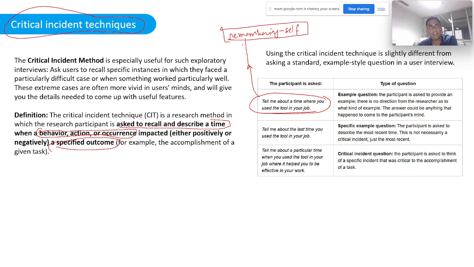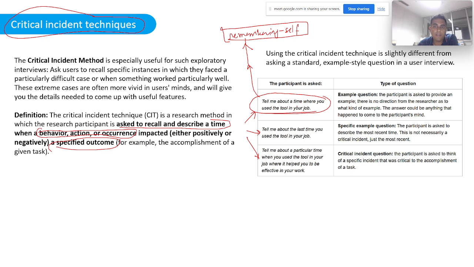However, interviews are more convenient, and there's also a need for a certain technique so that a user can give you information which gives you detail about a particular task or actions. So in order to do that, we ask the interviewees a question in such a way that they can go back in their memories to a particular time period and give you an elaborate answer of their experience of that particular time. So for example, look at these three questions.